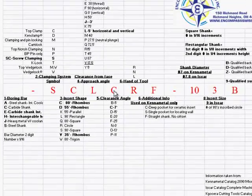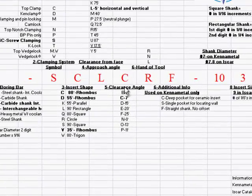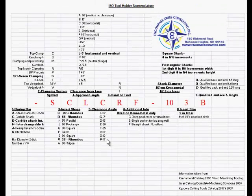The fifth position, C, is the clearance angle. Again, the B would be a 5 degree, C is a 7 degree, on up. C is more common for us to use. Also some P's, which is an 11 degree clearance, and that's actually the problem that we had with the insert on our ISO insert at that one customer. They put in a P insert and not a C, so it was at 11 degrees, not 7, so therefore it wouldn't sit in the pocket correctly.